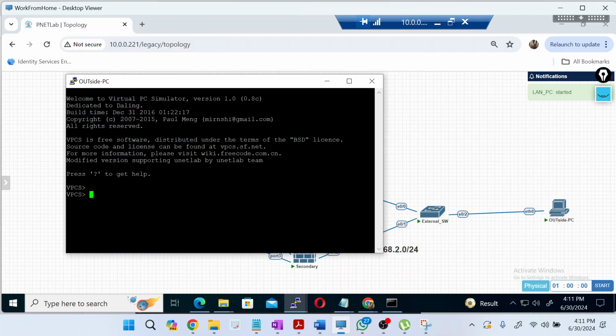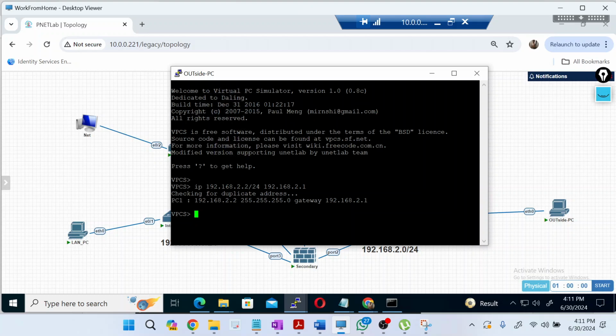Let me set the IP 192.168.2.2/24; the gateway is 2.1. If I ping the gateway, what ARP?